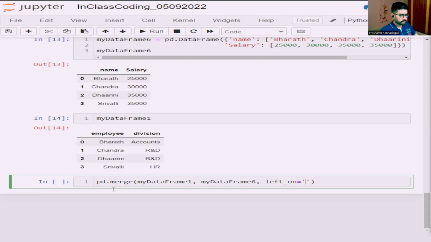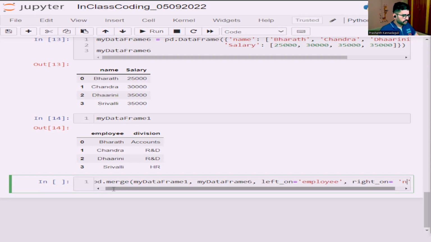Employee, right? Then you will also specify right_on equal to name. So I'm simply suggesting that the name and the employee columns are the same for these two tables. Left_on, in the sense, my data frame 1.